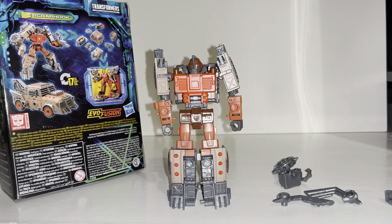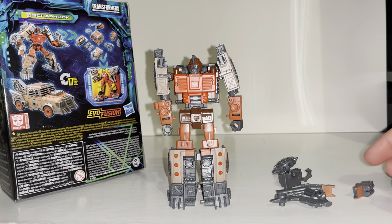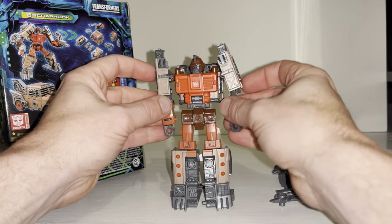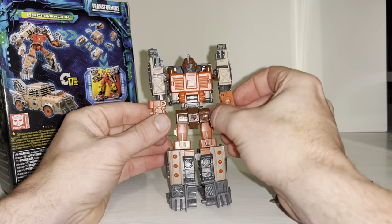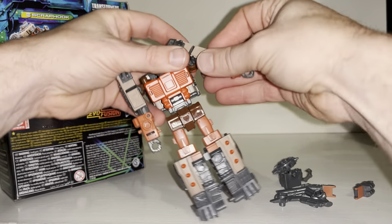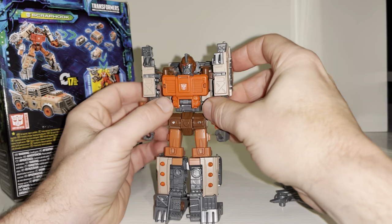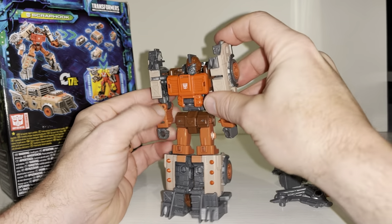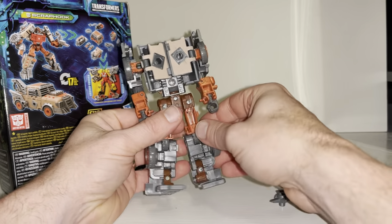Back in robot mode now. It really is so much better than I initially thought. It's even got a double-jointed bicep — remember this is just a Deluxe figure. The articulation and detail is crazy; the head sculpt is brilliant. I'm not even fussed that these parts come out the back because from the front it looks great, and we can fill up all those areas if we wanted to.